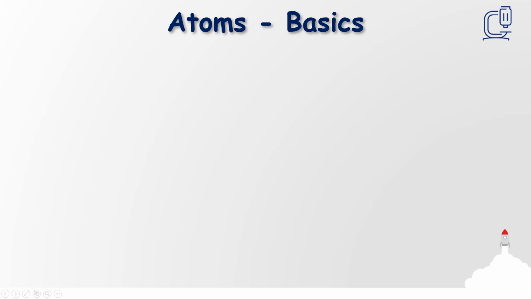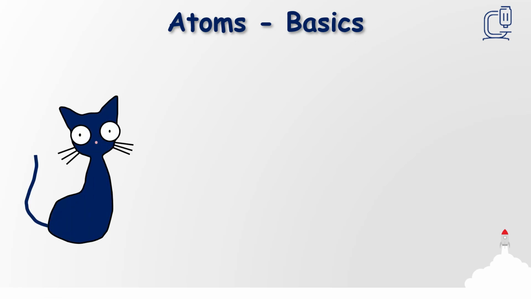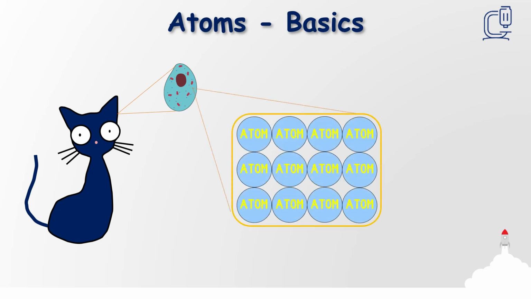In this video, I would like to discuss atoms. So here we have Cuthbert the cat. Now he is made up of living cells, as are all living organisms. But there is something that all living and non-living things are made of, something that forms the building blocks of matter, such as Cuthbert's cells. Everything is made up of atoms.